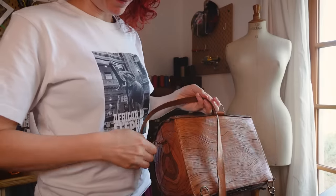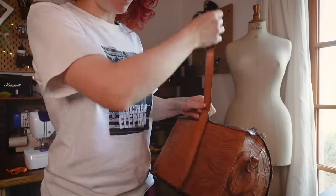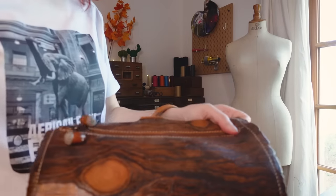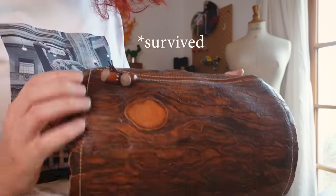Wanna see something cool? It turns into a backpack. I've worn it for a year straight and it's not really damaged. I'm really happy that it came through. Even this.